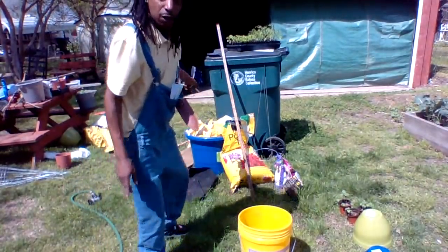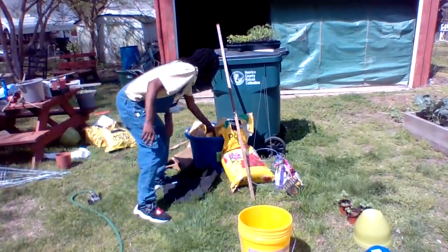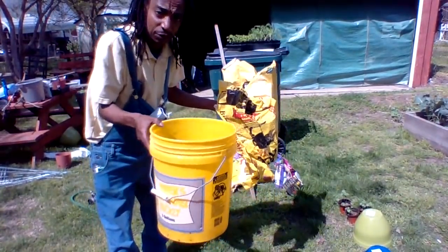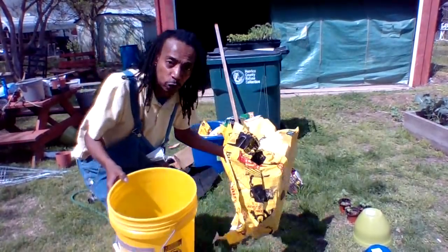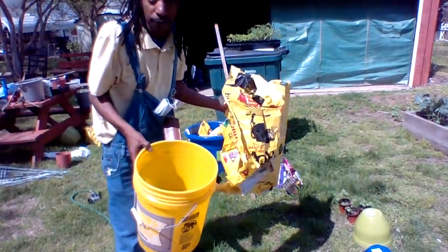And all that leftover gardening soil and planting soil, don't throw them bags away, y'all. I told y'all, don't throw them bags away. We ain't got no money. You can take this and reuse it. So what I'm going to do, we're going to do a tomato plant in this. It's going on my deck, and it's an indeterminate, so I know it's going to get tall, but it's going to be beautiful on the deck. You can do this at an apartment, a porch. If you have a space where you can put a bucket and you can grow something, you can do this.